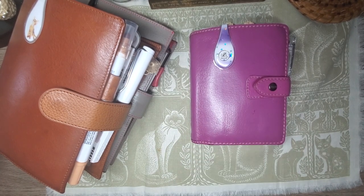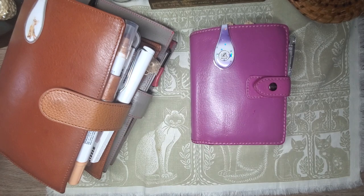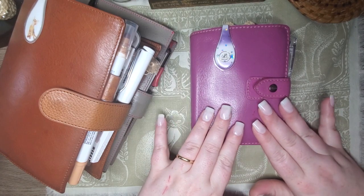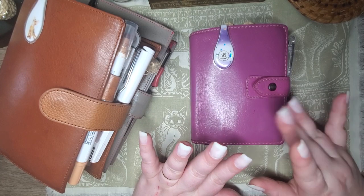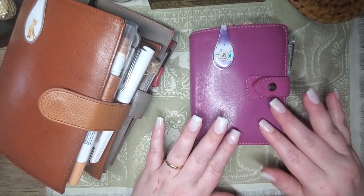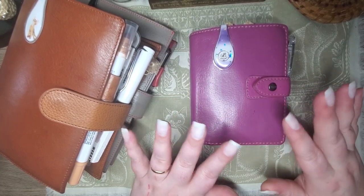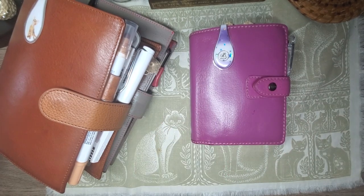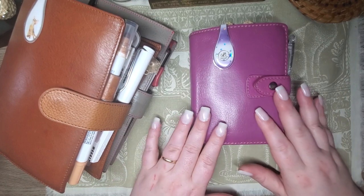It was this one and a vintage pink A5 Malden and a peppercorn pocket Spice to match my personal peppercorn Spice. I'm going to be using pocket size for my swim lessons this year because it's portable and easy to carry with me. And when it hits this time of year, I have to have something I can carry with me everywhere I go because I'll schedule appointments even while running errands.